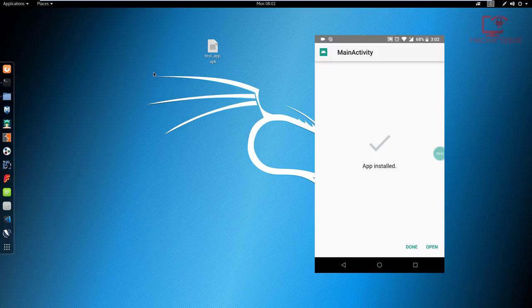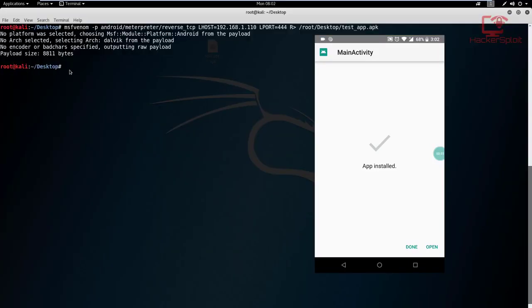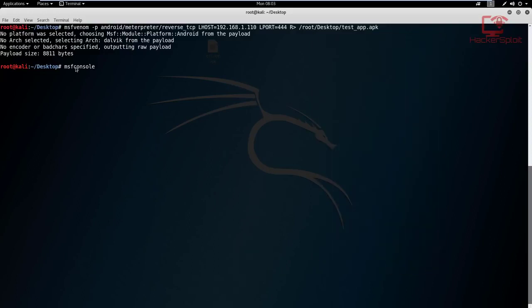But before we do that, we actually now need to start the multi-handler on the Metasploit framework. So what I'm going to do is start up MSF console here. MSF console, and I'm going to hit enter. All right, and I'm going to hit open on the application, and it should open up there. I've opened the application, but don't worry, I'll open it again. It should be in my app drawer. Let's start the Metasploit console here. Give that a few seconds.